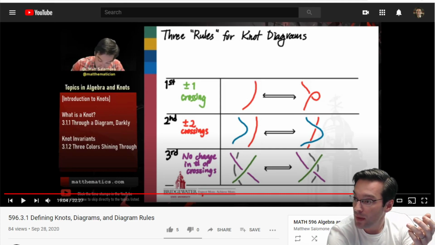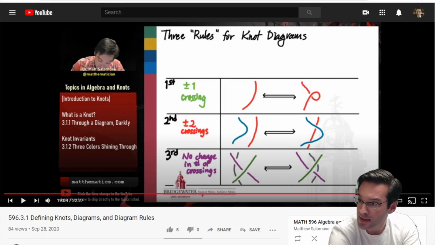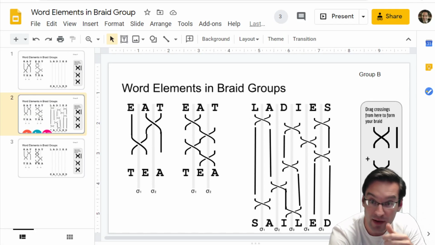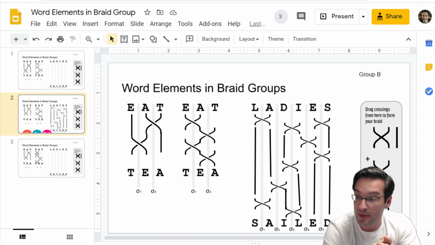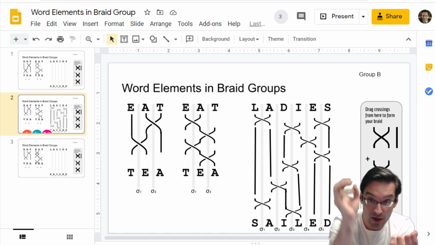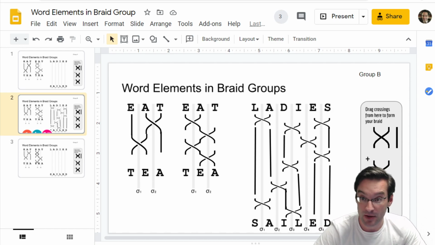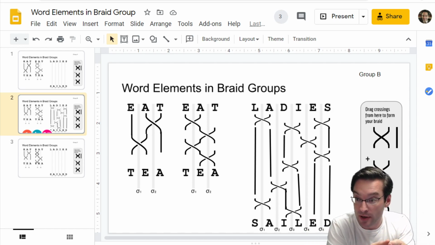So with those in mind, I think what I want to do just to get us started today is ask you in your groups to take a look at these braids, right? The 2 braids that are turning eat into tea, which, as Amanda says, at the level of permutations, if we just look at the word at the beginning and the word at the end, the permutations are the same, which is why in Braid-a-Gram land, in the Braid-a-Gram algebra, we were able to use the algebraic rules for generators and relations of permutation groups to directly prove that these were the same permutation, right, because they're both turning eat into tea.